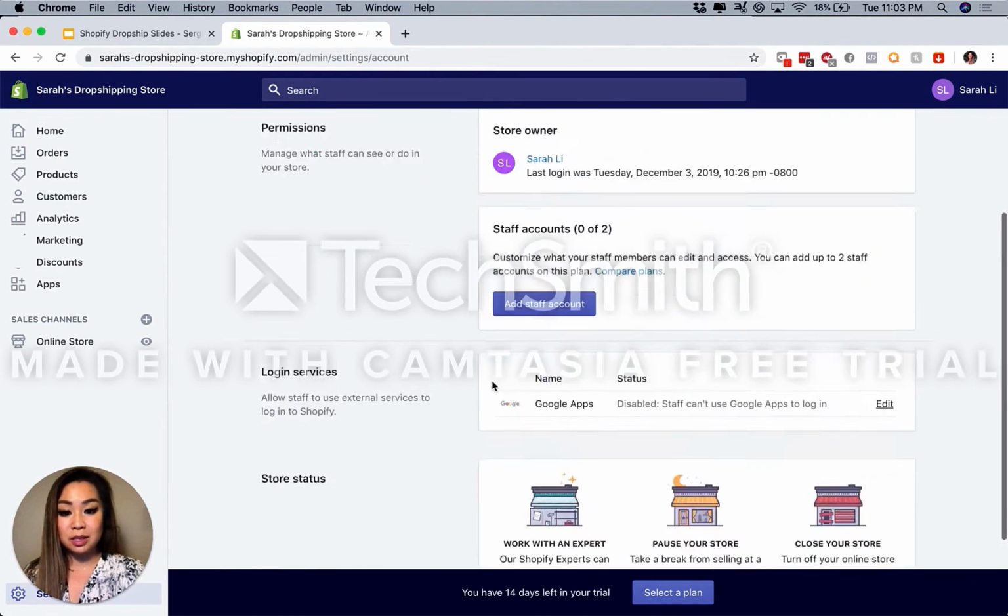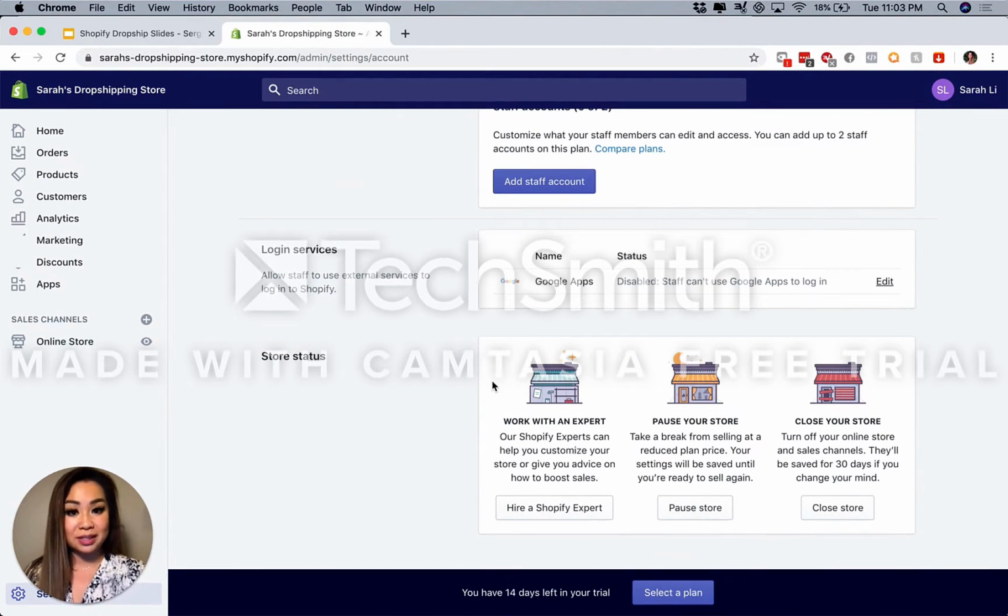Also, this page gives you the opportunity to change your store status. So if you're thinking about closing your store or taking a break from your store, or maybe you need some help with Shopify to manage your store, this is the page to come to do that. So here you have a few options. You can hire Shopify experts to manage any problems that you have in your store or to help you with any issues that you're facing. So they can help you with anything such as setting up your store, creating a logo, setting up applications, copywriting, you name it. So if you need specific help, you can go and hire a Shopify expert.